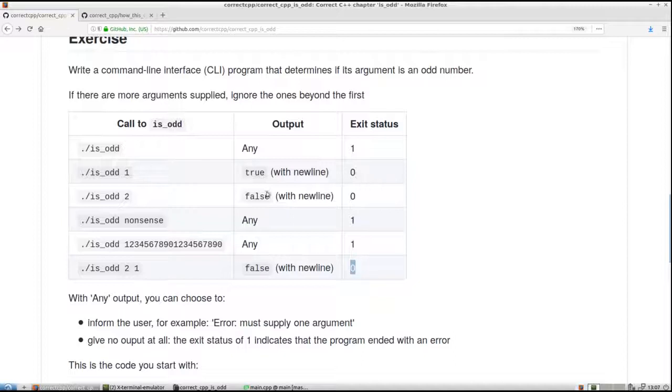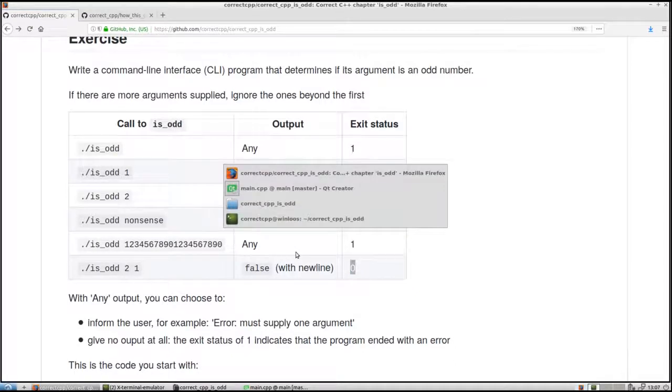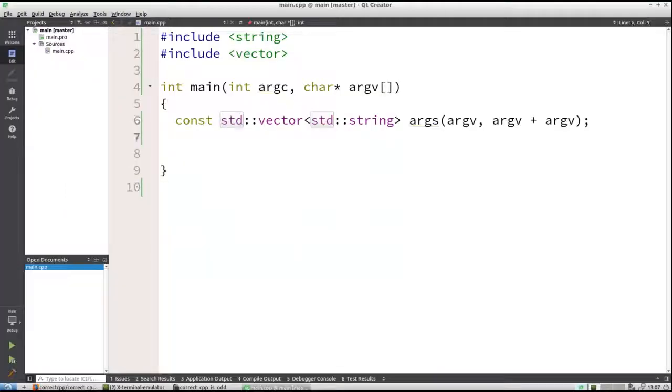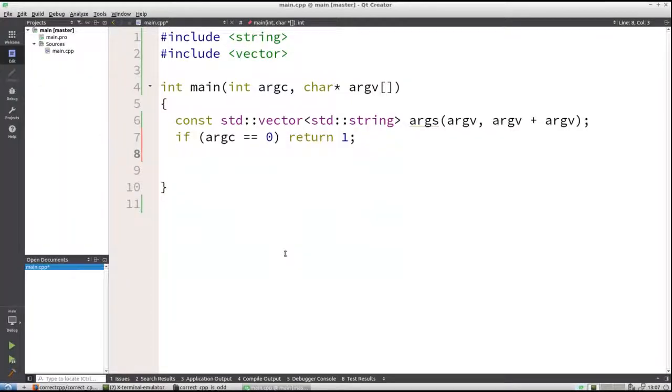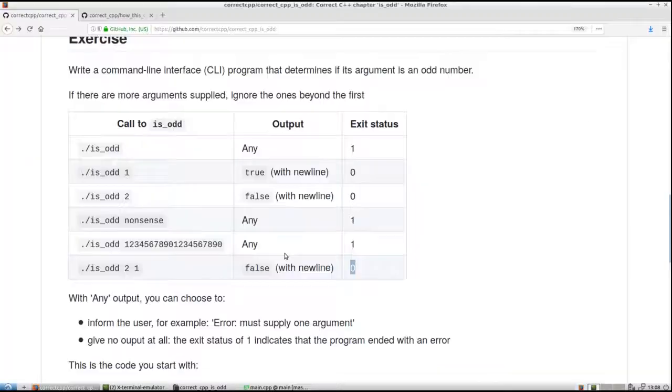Alright, so I'm going to do that first. I'm going to filter out the useless inputs. So if the argument size, let's just use count, if that's 0, if there are no arguments, return 1. That should supply your arguments. Well, if that's done, so if there are multiple, we know that at least there's one argument, and we can actually already obtain it, because now we have to take a look at that argument.